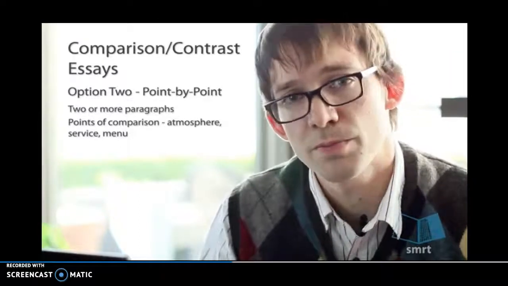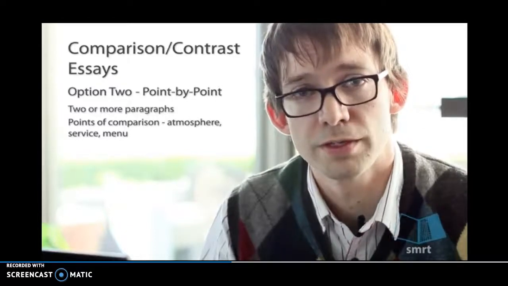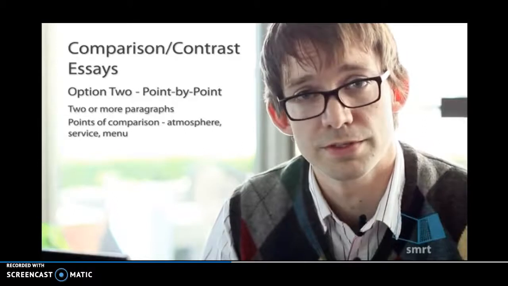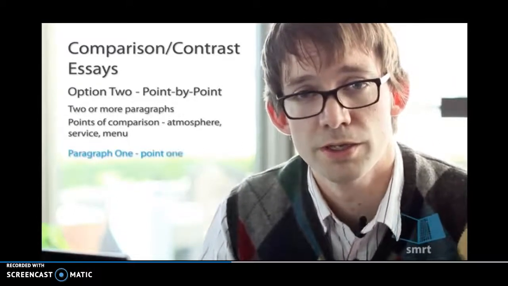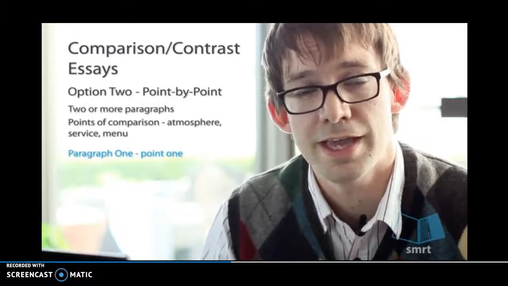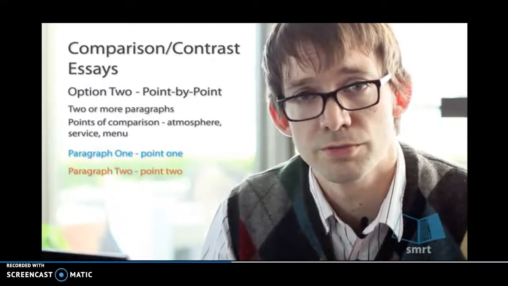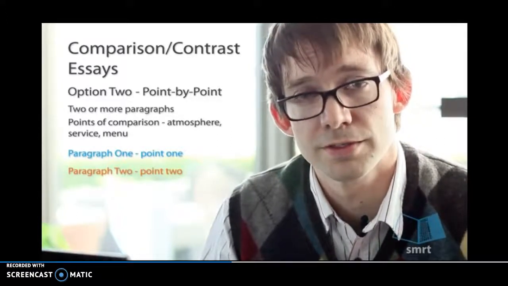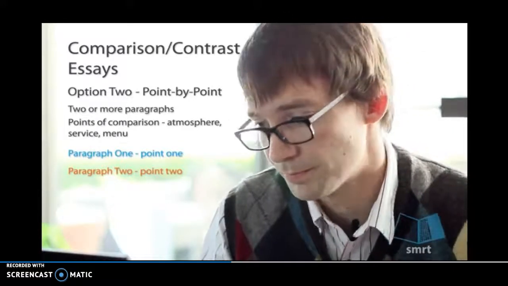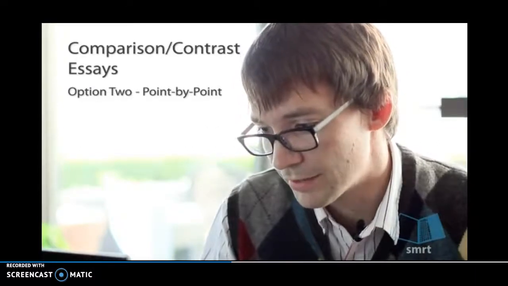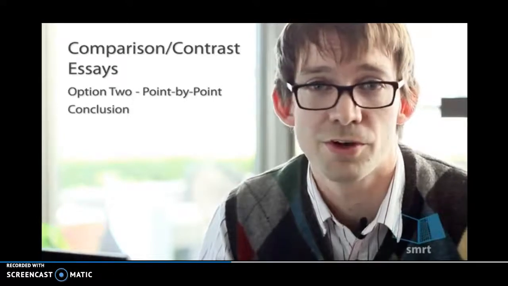So in the point-by-point body, each paragraph focuses on one point, either with the similarities or the differences. So, for example, in that essay about restaurants, paragraph 1 would focus entirely on the atmosphere of both restaurants. Paragraph 2 could focus entirely on the service at both of those restaurants and how they are similar or different.